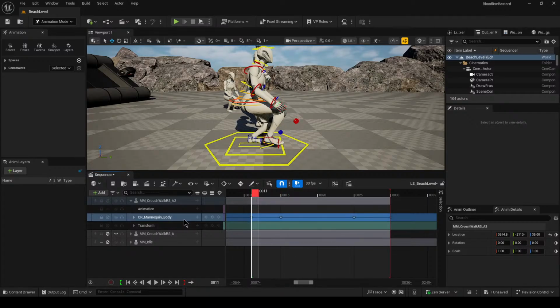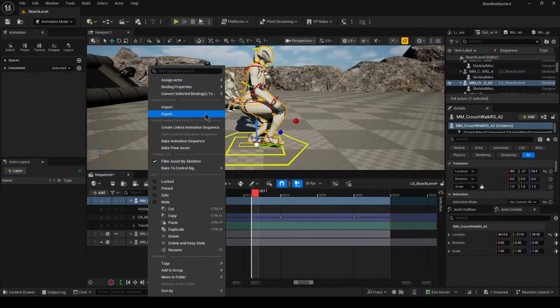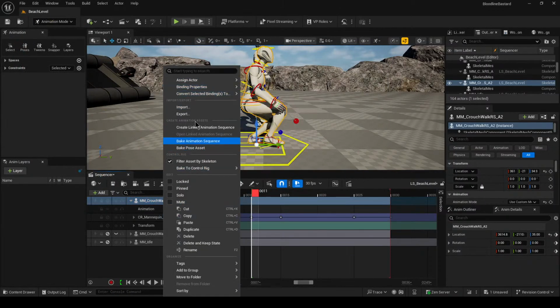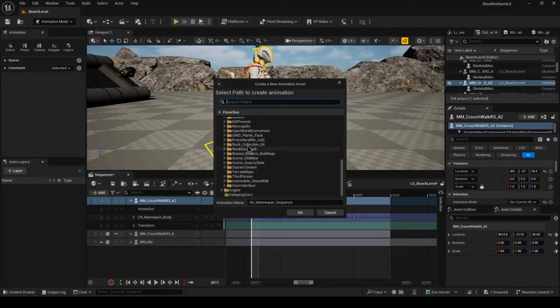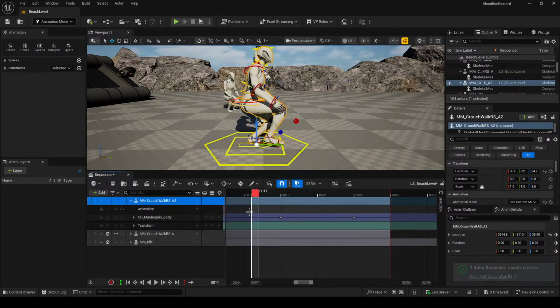Right, let's do this again. Yeah, export. No, wrong one. This one. Bake animation sequence. Let's do this again. Models, metahumans, animations. Crouch walk RS1.